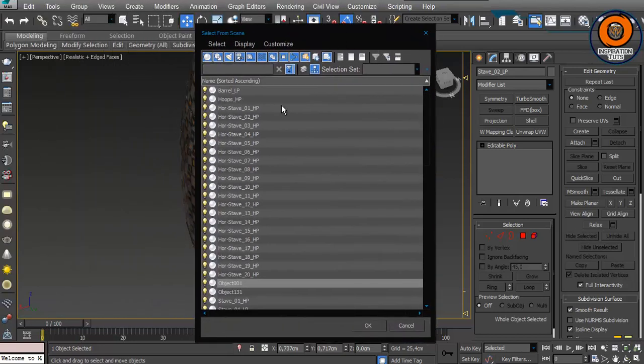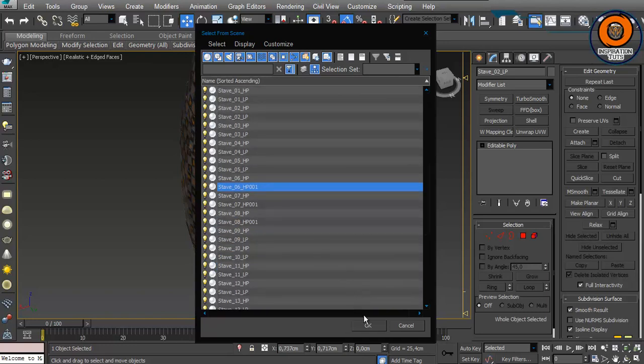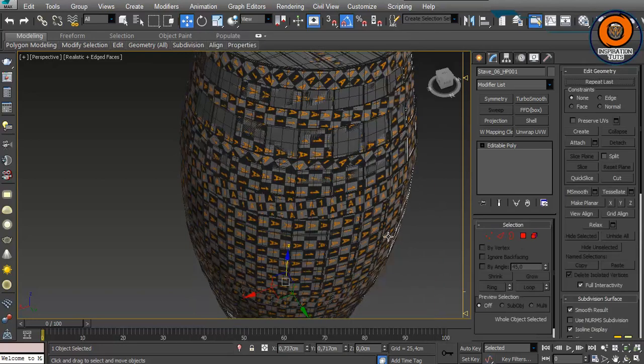Let's check again. 1, 2, low poly 1, high poly, low poly. Alright, 5, high poly. Alright, so there is a mistake here twice. In the low poly, this should be low poly, not high poly.